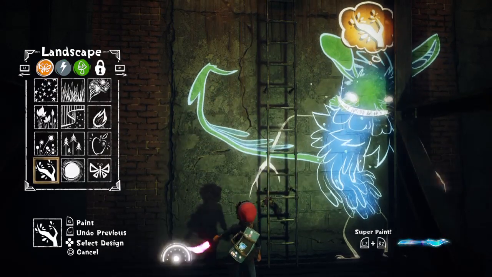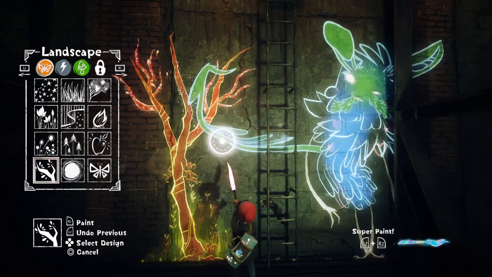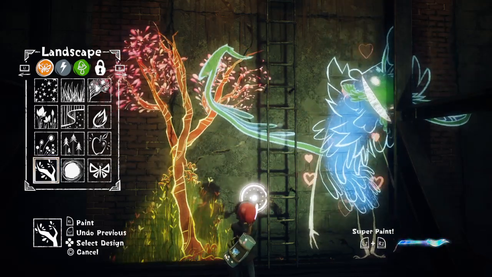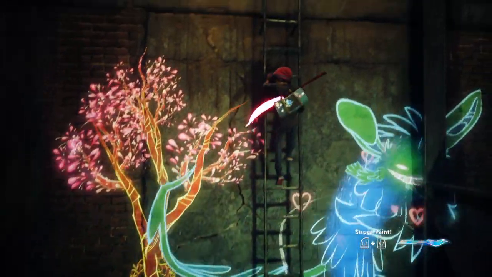Yes, this one right here. Here we go. Whoop! Get some more branches going on here. There we go. I like a happy genie.